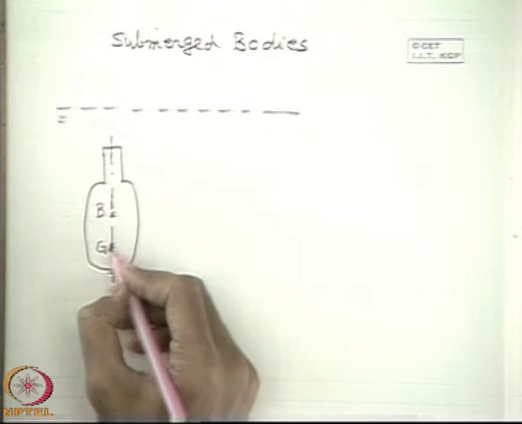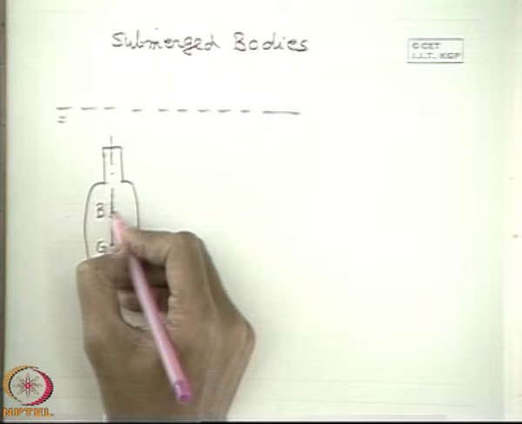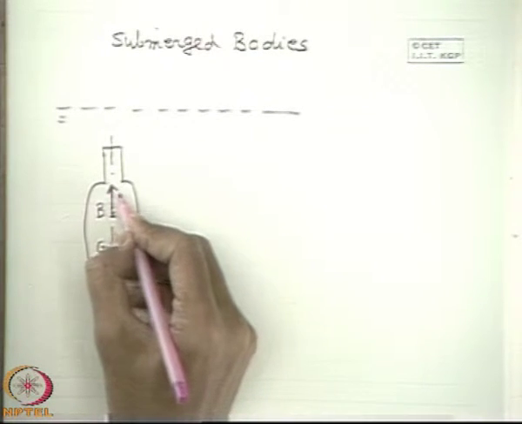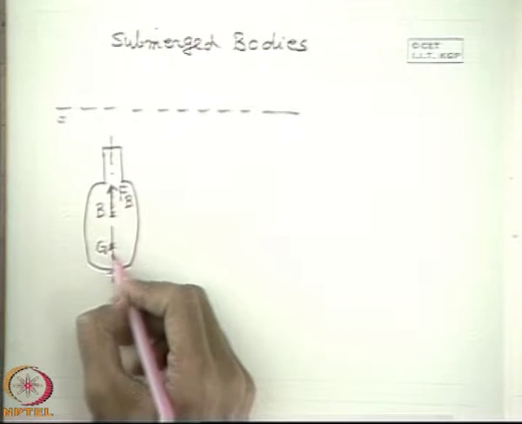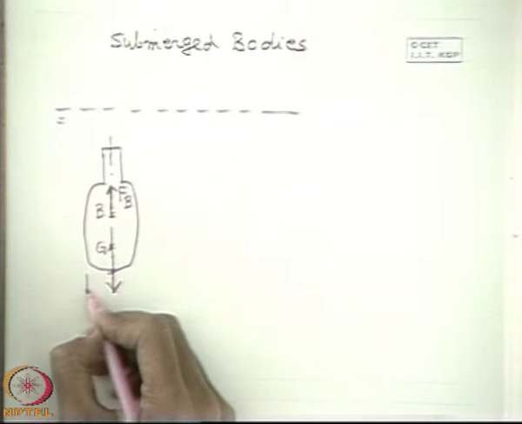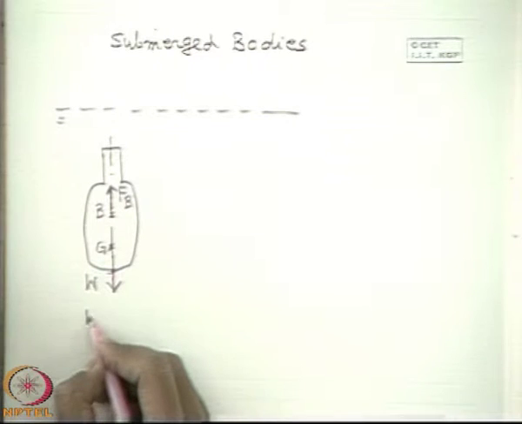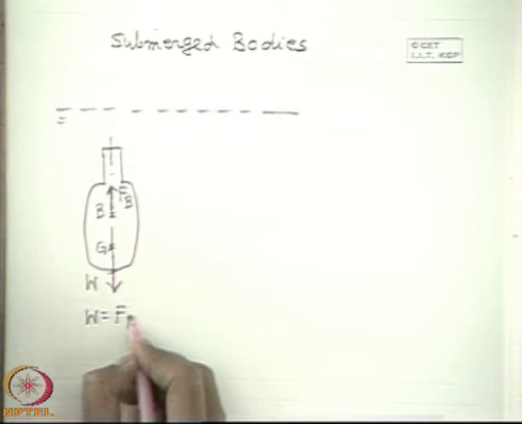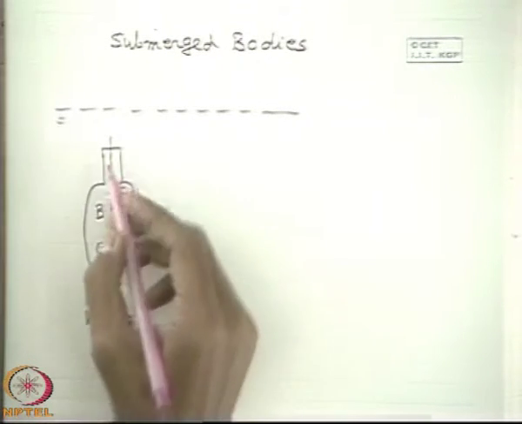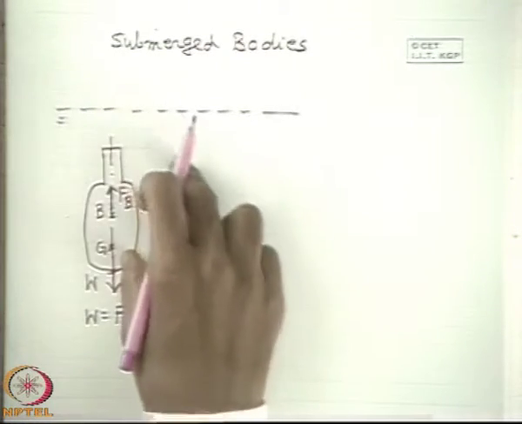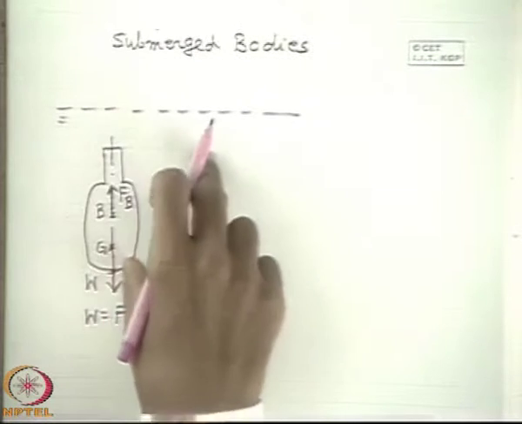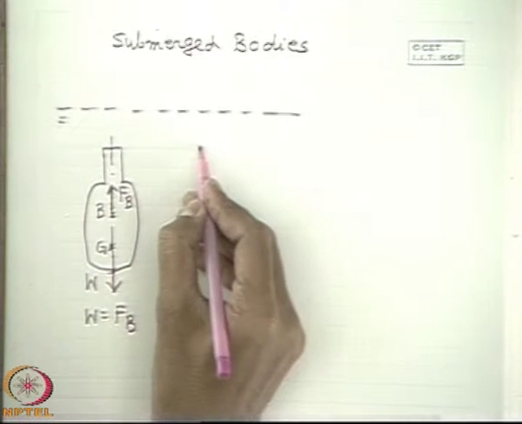Now let us first consider when the center of gravity is below the center of buoyancy. What happens? Through the center of buoyancy, the buoyancy force Fb acts. Through the center of gravity, the weight W acts, and they are collinear and equal. Always W is equal to Fb. So this is in equilibrium. Let us give a small tilt or angular heel of this body in this direction towards the right. Let me draw this figure.